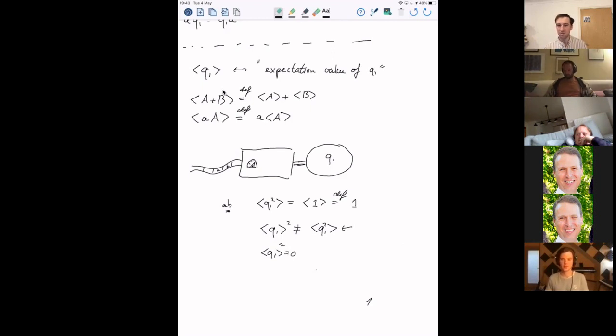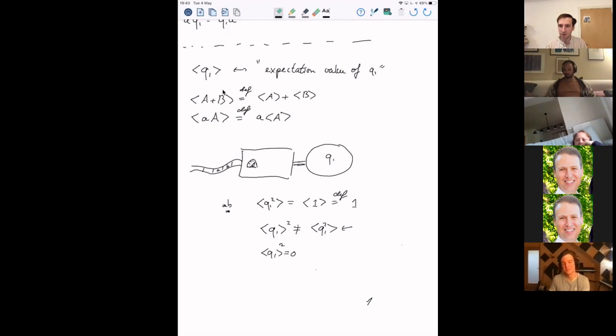This is always very difficult. It's that the expectation value of Q1 squared is not always equal to the square of the expectation value of Q1. I think it's the same thing twice. Almost exactly the same when you say them in English, but they're different. I think I'm messing with myself here, because I think I just said the same thing twice. But anyway, you get what I mean, because it's there on the whiteboard.